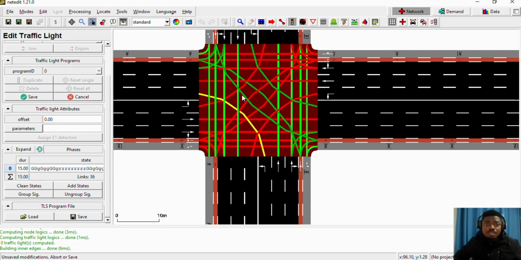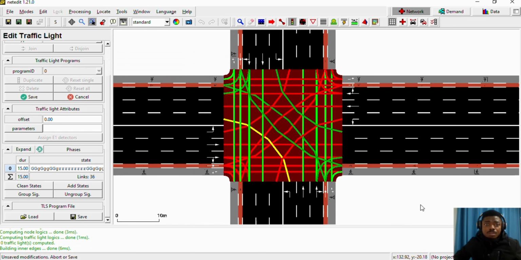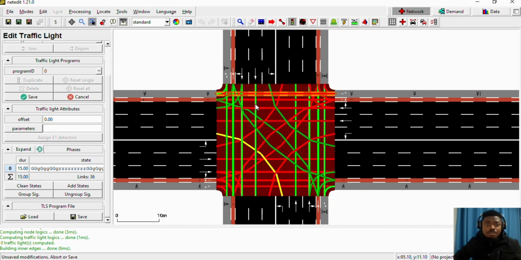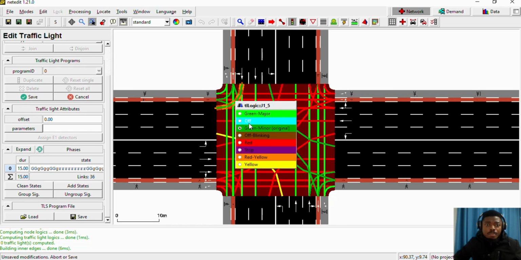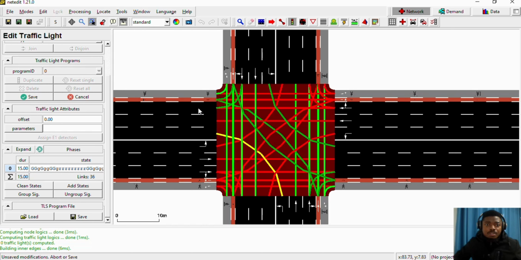So the same for this one, the opposite direction. This is major green, major green, this is major green, but this particular one has to be minor green.